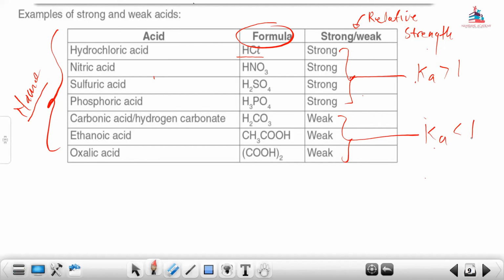So if that is greater than 1, it makes it strong. They can even give you the concentration to say the concentration of this one is 2 mole per decimeter cubed. It will still be strong. They can give you 0.5 mole per decimeter cubed. It will still be strong, because the science only gives us an opportunity of saying it is a strong acid. But when we talk of dilute, it becomes a different story completely.